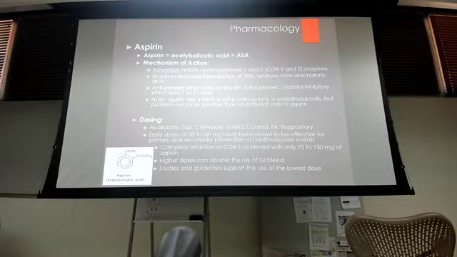Aspirin, 81 milligrams daily, is standard for secondary prevention of ACS. The 325, usually we use that acutely. We have them chew it. We don't use the enteric coated for our acute coronary syndrome patients. Remember, we were talking about MONA. So 325 chewed is usually the gold standard there. We're also going to use the aspirin for MIs, as I mentioned, stroke prevention, post-cath lab, because it's going to be dual antiplatelet therapy, right?